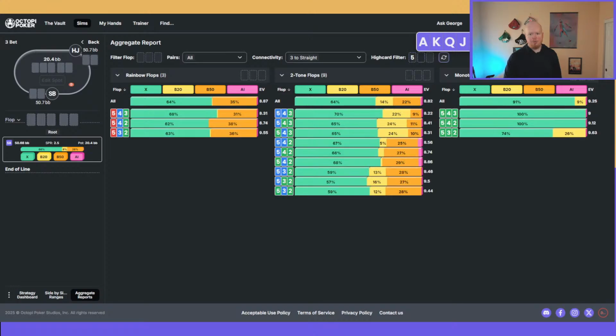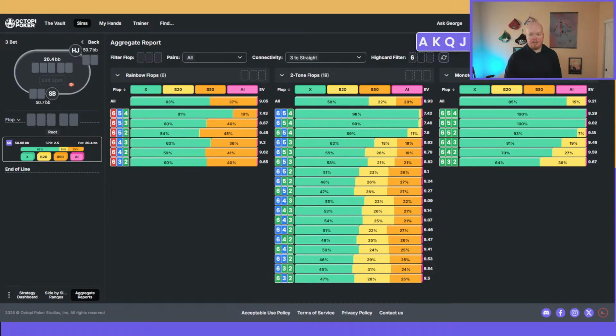If we switch to 5 high, pretty similar dynamic. So these low-card triple wheel boards, a lot of similar stuff going on, except maybe a little bit more of a shift towards the larger size or a little bit more checking. If we go 6 high, then similar sort of thing.